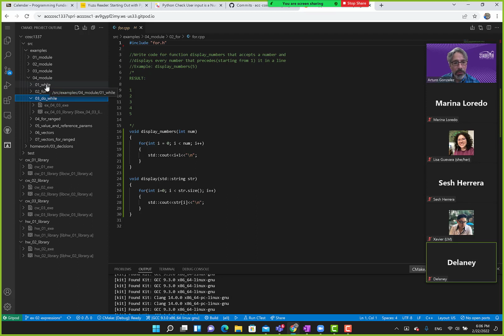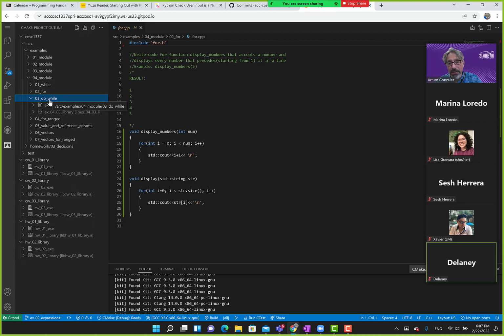The while loop is a condition control loop. The for loop is a count control loop. And then the do while loop is also a condition control loop, but it'll always execute at least one time. The while loop may or may not execute more than zero times. If the initial condition fails, it won't execute. The do while loop always, always will execute one time.